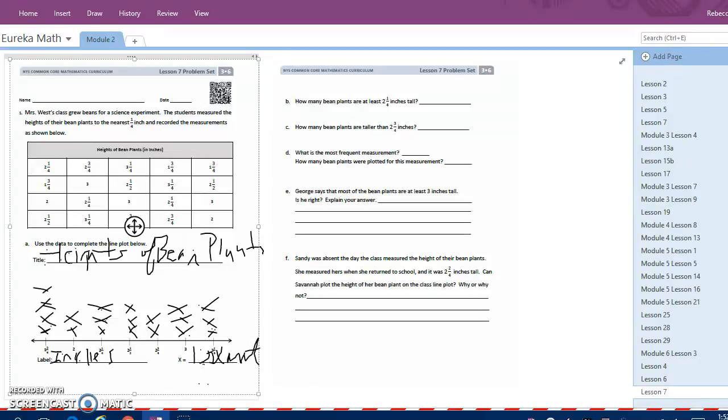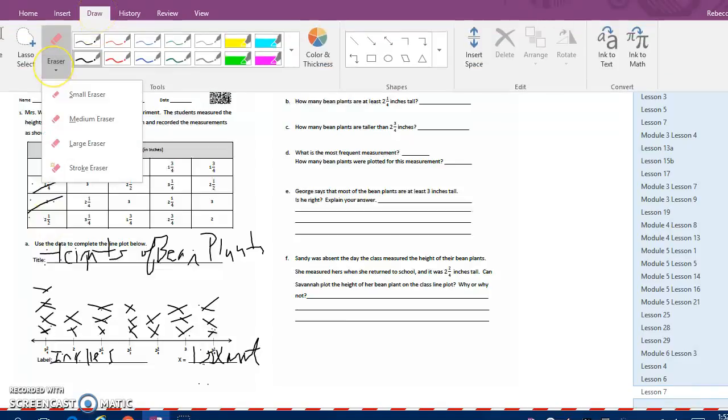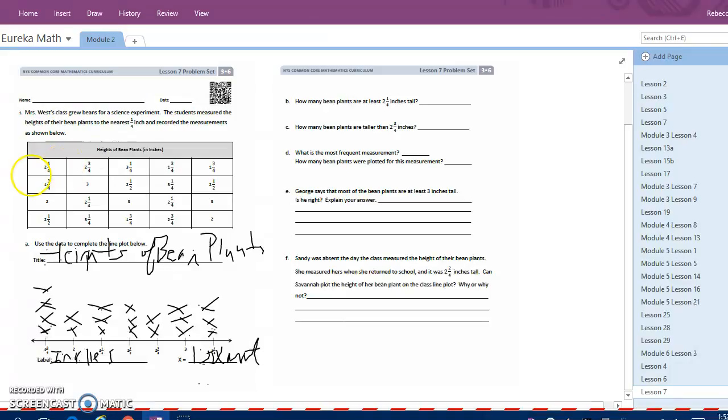There's always a chance you put the plant in the wrong column, but if you're taking your time, maybe a good strategy would be once you make the X down here, you cross it off in the table, and that might help you stay organized. Just cross it off, put a little slash through it. Don't scribble it out because you may want that information later, okay? All right, so I'm going to just erase that in case I need it. All right, so we are back on the back page now.